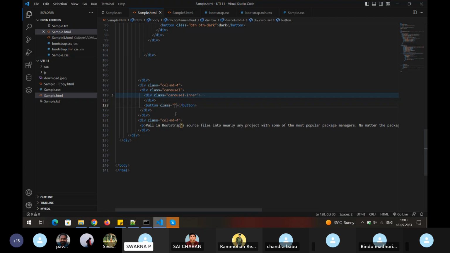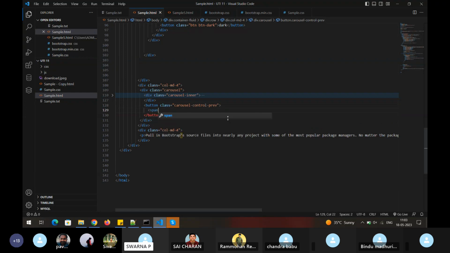Class name carousel-control-prev, backward direction. The icon will be within a span tag. You need to add the icon like how we added the toggle icon in the header, with the same class, icon included.